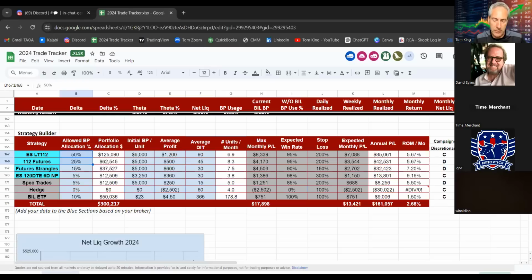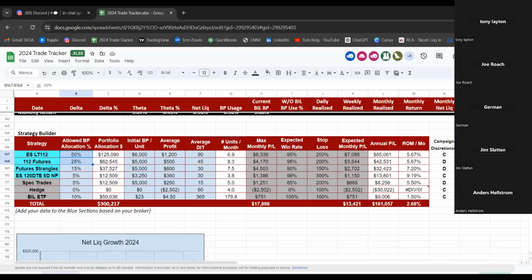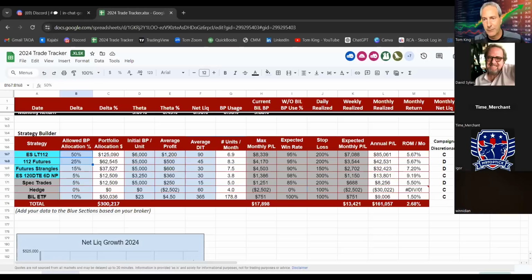how do you hedge your 112s? I know somebody put "edge" and then everybody else jumped on that, but it really wasn't the word "edge" I think they were looking for. I think everyone was, oh, the question was about hedging 112. So Igor, do you hedge your 112 trades?